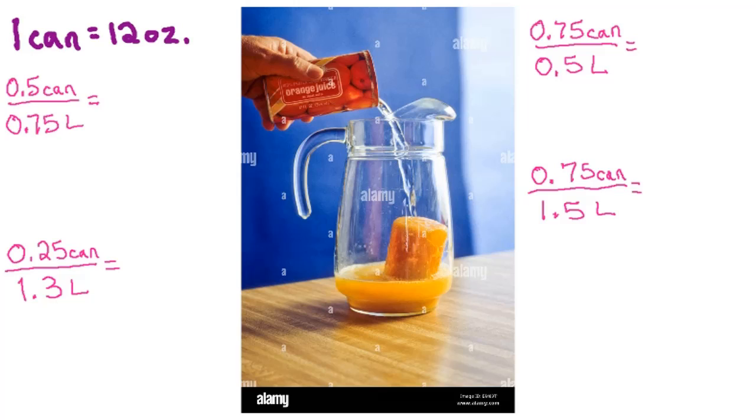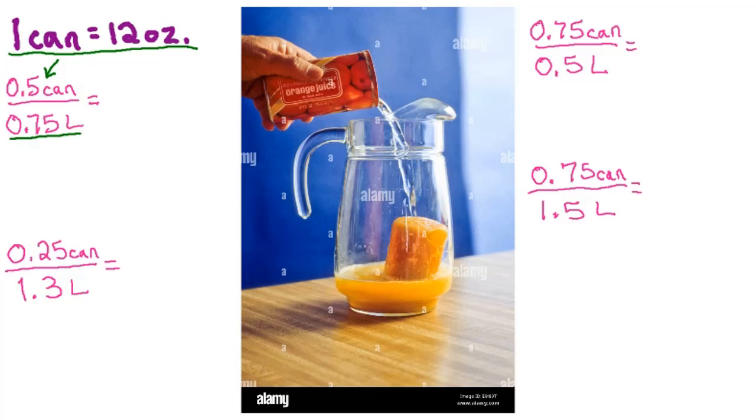Okay, so let's continue with that as the problems get a little bit harder. Well, they don't get a little bit harder, they just get a little bit more like you haven't seen them before. So let's get you used to these kinds of problems. We still have 1 can of frozen orange juice concentrate equals 12 ounces. And at this first problem up here, we used half a can. We used 0.5 cans of frozen orange juice concentrate, but we only used 0.75 liters of water in the pitcher when we made this. So is this a molarity of 0.5?